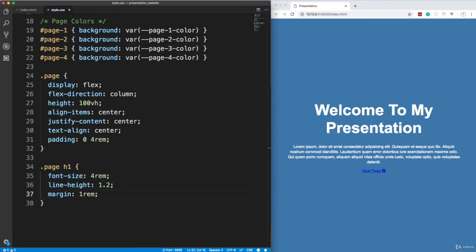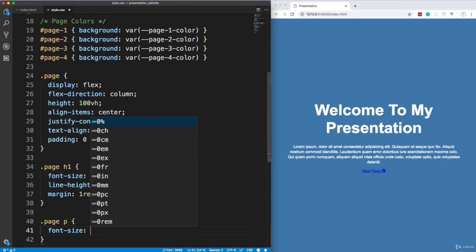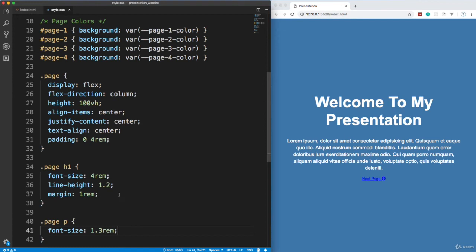All right, so let's save that. So that looks pretty good. The paragraph I also want to be a little bigger, so let's target the page paragraph, and we'll set the font-size. Let's do 1.3rem, so we'll make it a little larger.